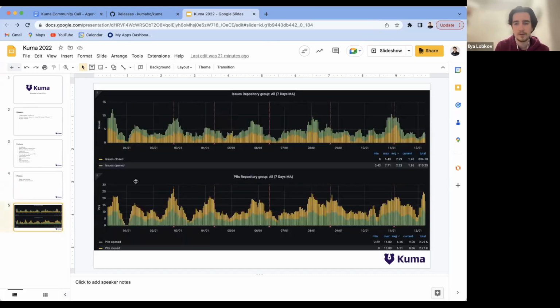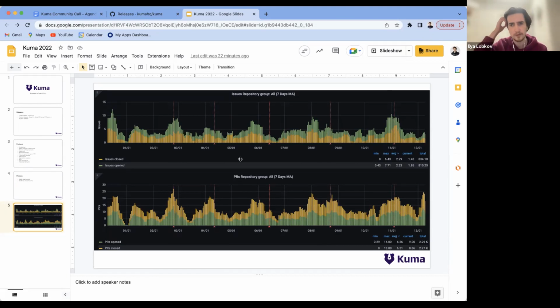And if you didn't know, CNCF has dashboards for all projects, and this is a nice chart that shows how many issues and PRs were opened and closed in 2022. And as you can see, it's a lot. I think it's about 800 issues and more than 2,000 PRs.